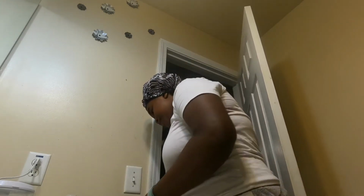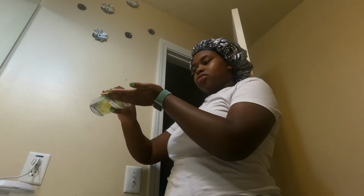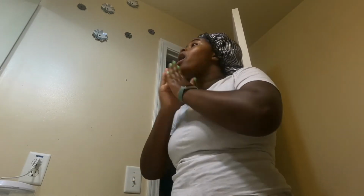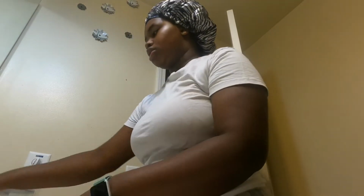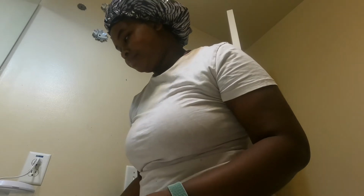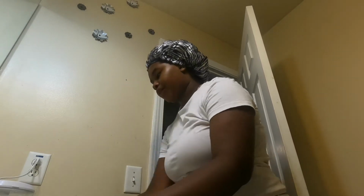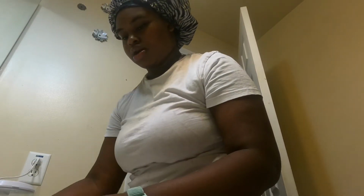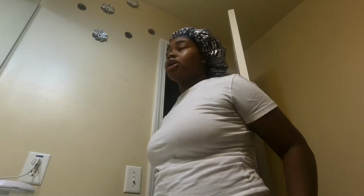After I feel like my face is dry enough, then I take some witch hazel. I take just a tad bit, like that, and then I just apply it. And that is pretty much it. After you finish that, go dry your hands. Alright, so now that you are done, I just rinsed off my hands, and your face should be dry at this point. If it isn't dry, then wait till it's dry.